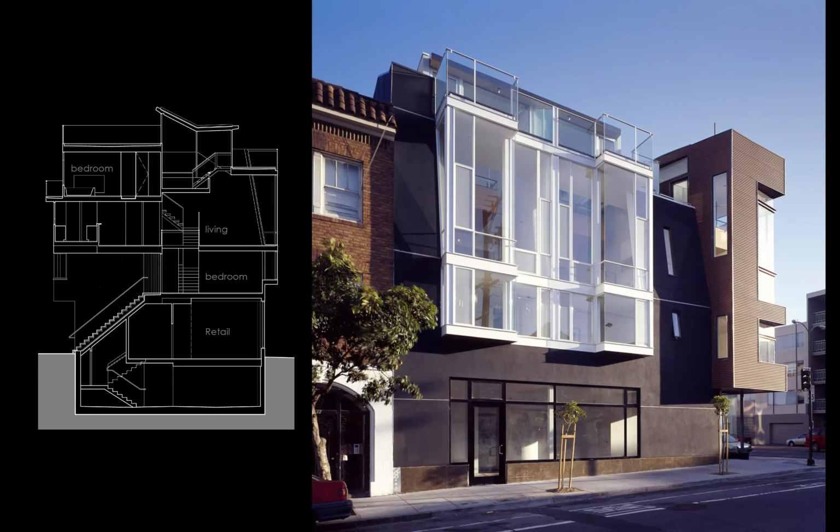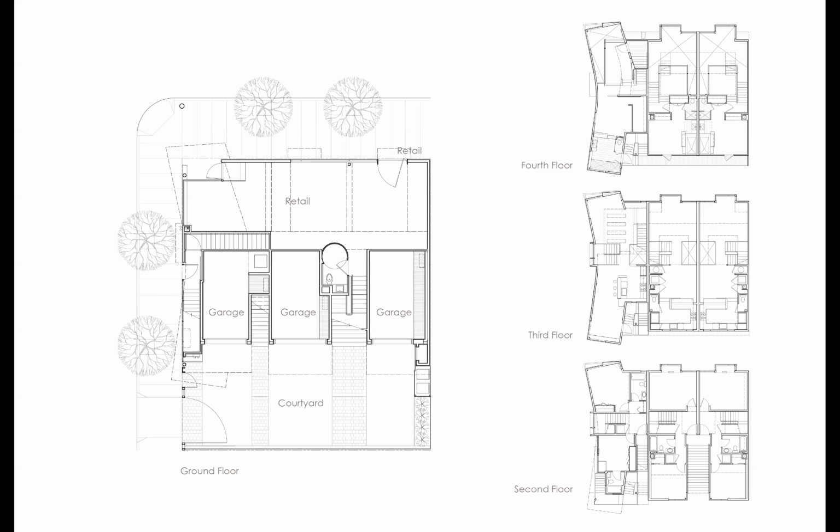We use the backyard, so to speak, a more than 15-foot wide space, as driveway access to parking garages, but it's also a nice driveway, like a courtyard. Stairs come up from there into the units. The units are three stories: bedroom, living in the middle, bedroom on top, with a little hanging mezzanine, and then a glass stair to a roof deck that's split level across the two units. The retail is down below with the basement. The floor plans show that courtyard in the back. The whole lot is, I think, 58 by 50, so it's really narrow, actually a very small design.